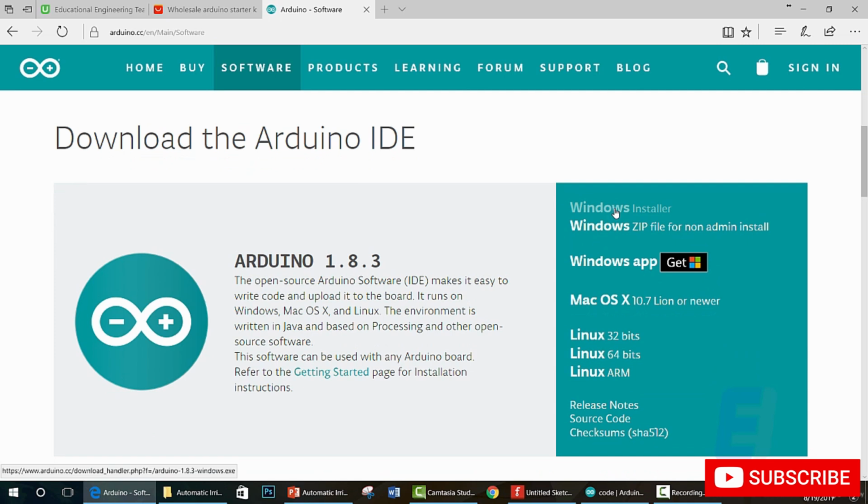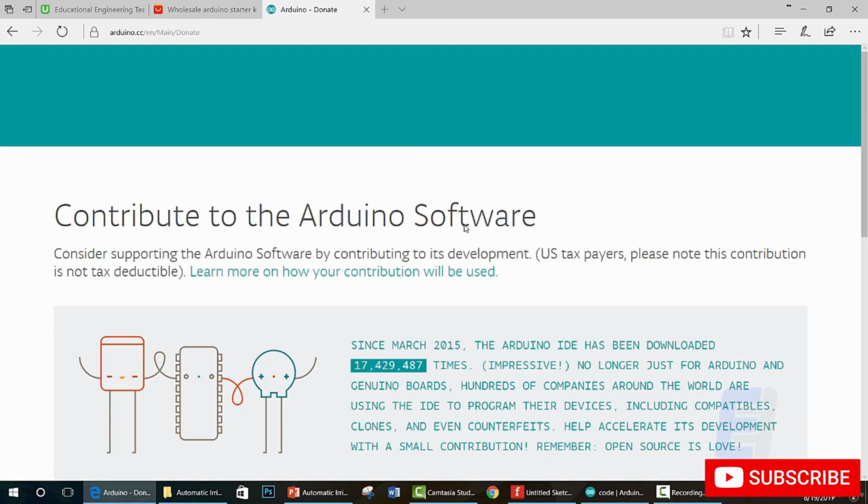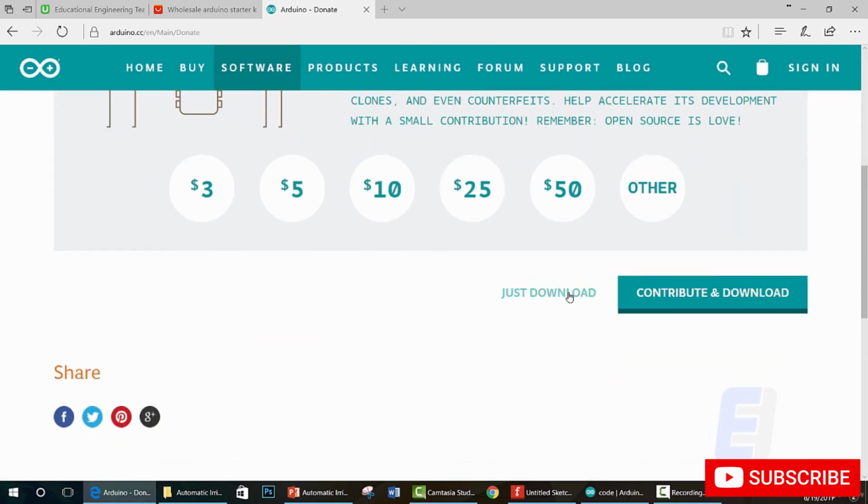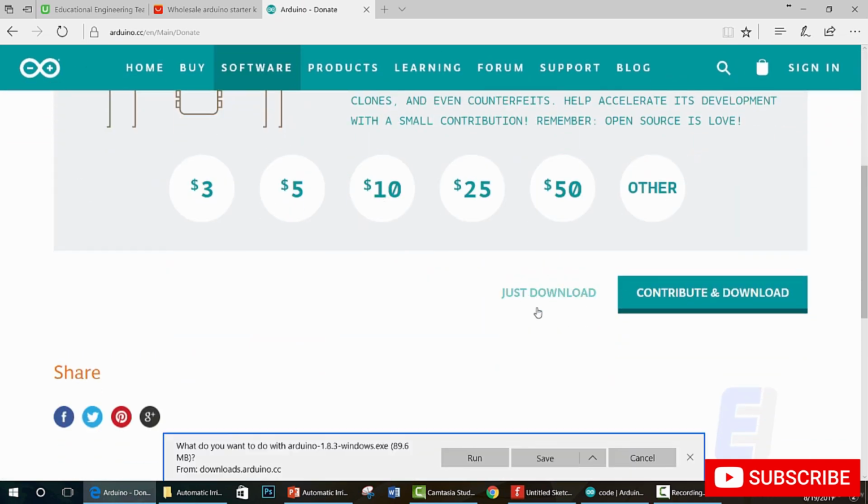Now, depending on your operating system, you must choose one of these: Windows, Mac, or Linux. In my case, it's the Windows installer. Now it's asking you to donate, or you can just download. Click on save, and you have to wait about 3 minutes for the download to finish.